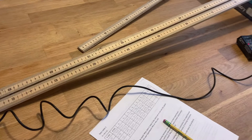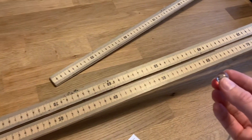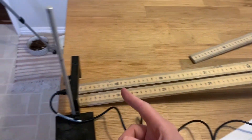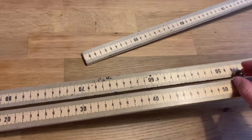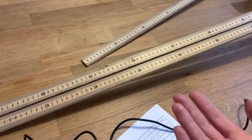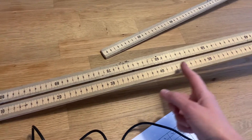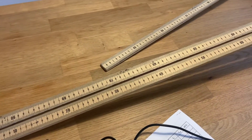I want to talk about error really fast, because this will be part of your lab. I want you to see what happens when I roll the marble down the crack between the two meter sticks compared to when it rolls on top of the meter stick, because sometimes they're a little bent and the marble comes off. Do you see how fast it goes when it rolls down the crack? And then when it gets on top of the meter stick, do you see how it went a bit faster? These cracks give some friction to the marble, making it roll a little bit slower — and that's part of what you can discuss in your error portion.